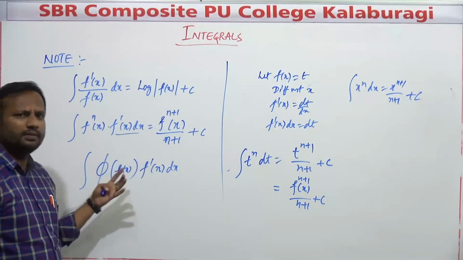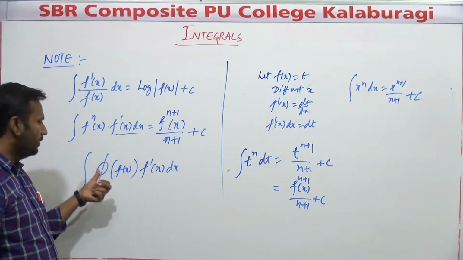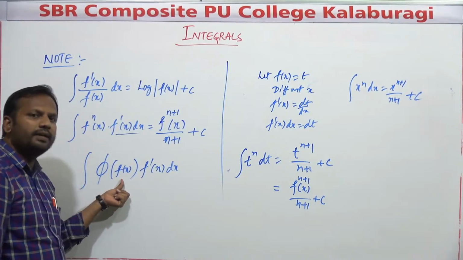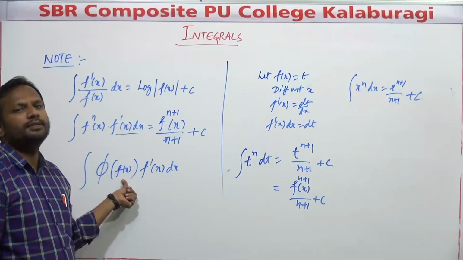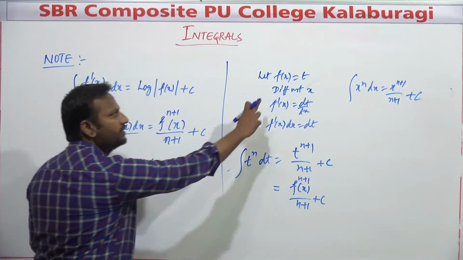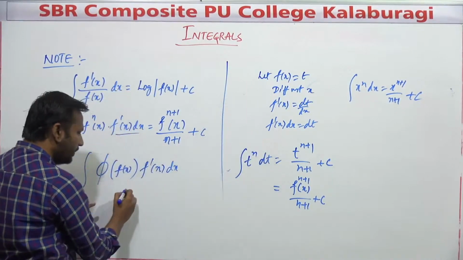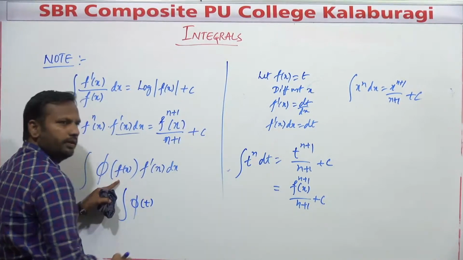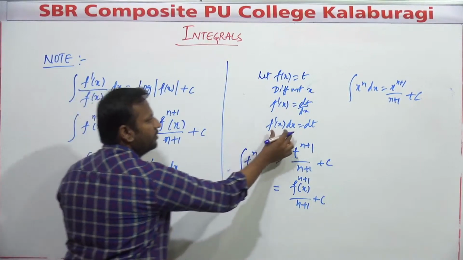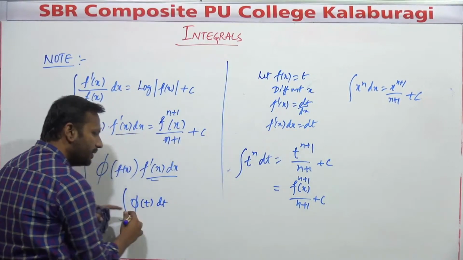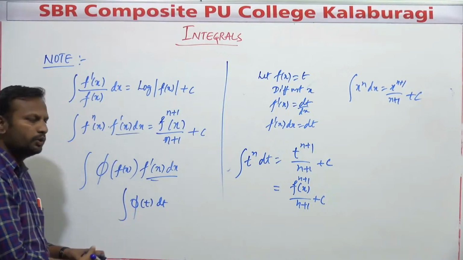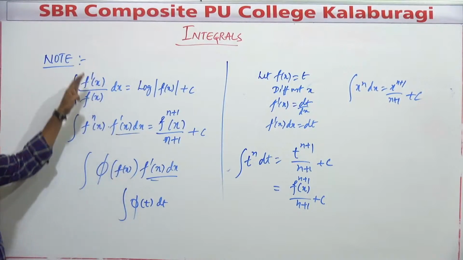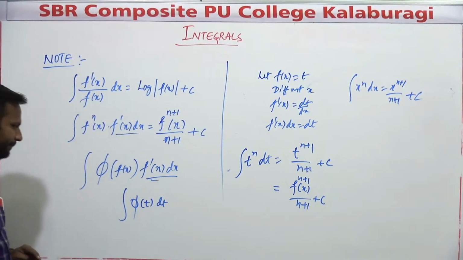Okay? So this is a little bit complex one here. In the function, there will be another hidden function there. So in the innermost function, you have to make the substitution. If you make the innermost function as a substitution like this, 5 f of x, if I have taken it as t, f dash of x dx becomes dt. Now it becomes an easily integrable format. So in these three only, you will be getting the second exercise problems. Okay, just write down these three notes there.